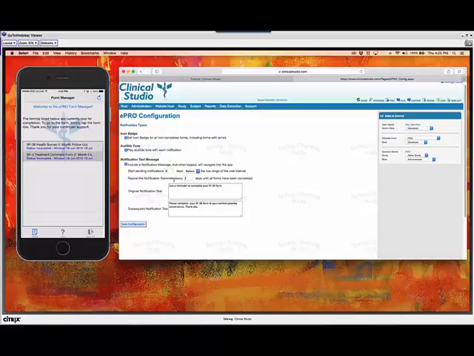And then the day it becomes due, we need you to send this message to the user. And if the user does not complete the form, then every other day send this message. And so now your patient users don't have to know the schedule. Their phone will constantly remind them, hey, it's time to fill out a form. When they get these push notifications, as you've seen, they can just tap on the notification. It will take them straight into the form and they can complete them.